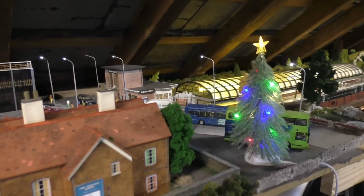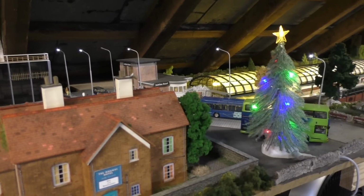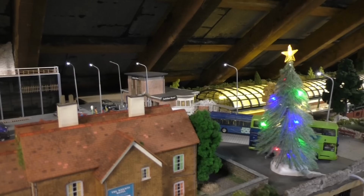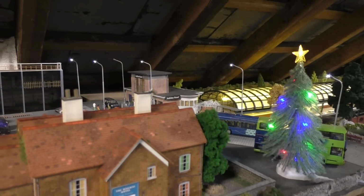So today I've been having a bit of a play with one of the areas on the layout which has been completely neglected for quite some time. So let's go and check it out.